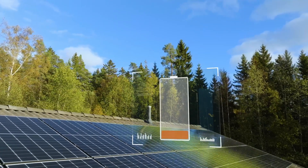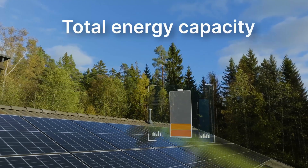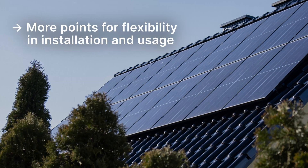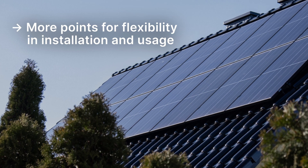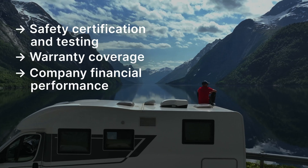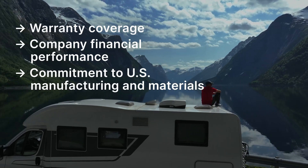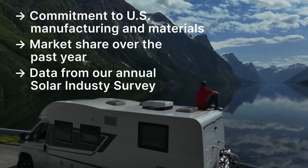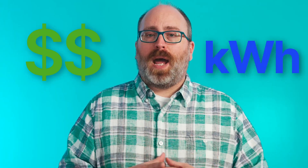When it comes to batteries, our scoring methodology starts by looking at the total energy capacity and power output of a brand's flagship product. We then dig into the functionality of the battery, with more points going to batteries that offer flexibility in how they're installed and used. Here's a quick list of the rest of the criteria we cover: safety certifications and testing, warranty coverage, company financial performance, commitment to US-based manufacturing and material sourcing, market share over the past year, along with data from our annual solar industry survey in which we ask about installation companies' experience with the brand, and overall value of the products on a dollars per kilowatt hour basis.